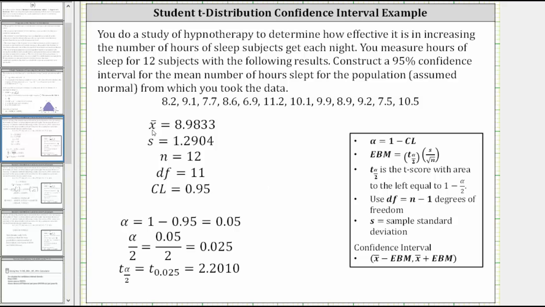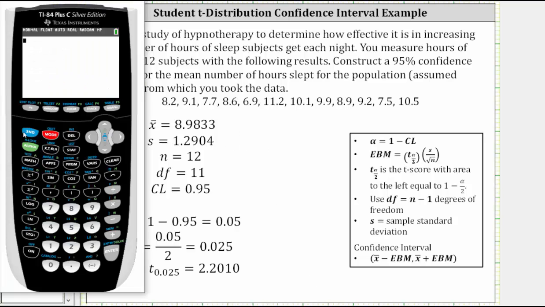The first thing we need to do is find the mean of the sample data as well as the sample standard deviation. To do this, I've already entered the data in the TI-84. From the home screen, if we press stat and then enter, I've already entered the data in L1. So if we go back to the home screen, press stat, right arrow to calculate, enter for one variable statistics. The data is in L1, which is correct. Frequency list, we can leave this blank or enter one since we are not using a frequency table. And we can see here, x̄, the sample mean, is approximately 8.9833, and sx represents the sample standard deviation, which is approximately 1.2904.